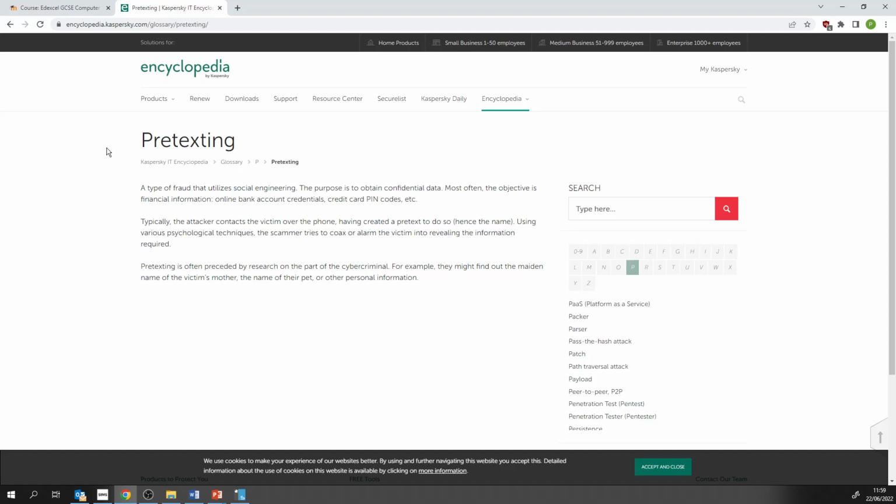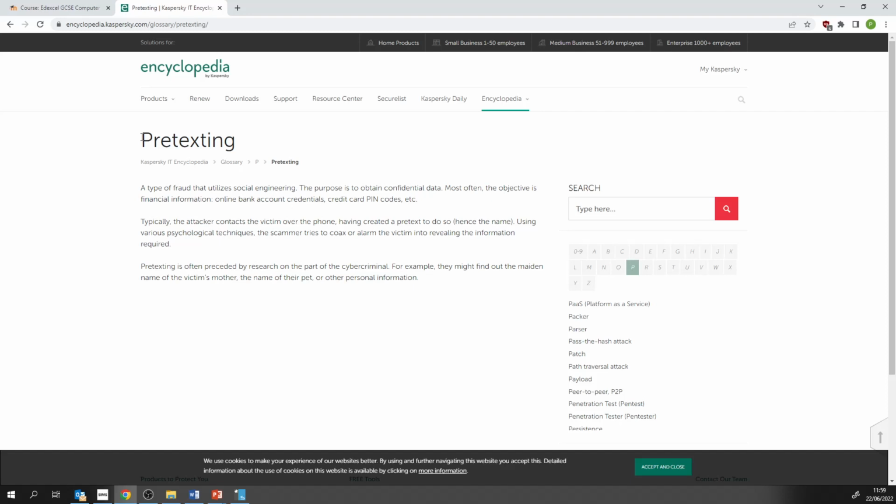Pretexting is often when you receive a phone call that gives pretext, that gives some context. Somebody tries to pretend to be someone that they're not in order to get you to give away information that then could potentially be used in a targeted attack against you. So if people are employed in, say, the HR department, it's their job to be helpful. If they get a call from somebody pretending to be the boss of the company, they're going to be nervous and they'll want to please that person. So we need to make sure that people prove their identity.